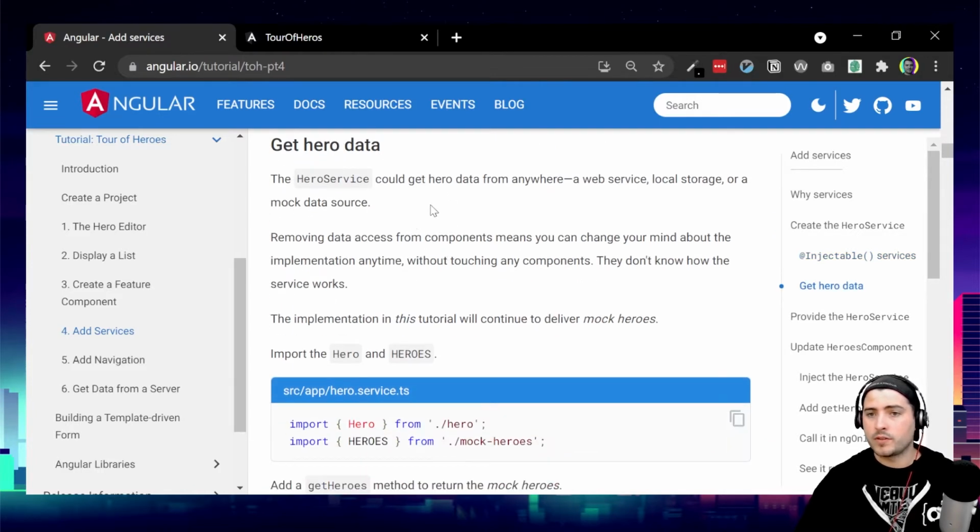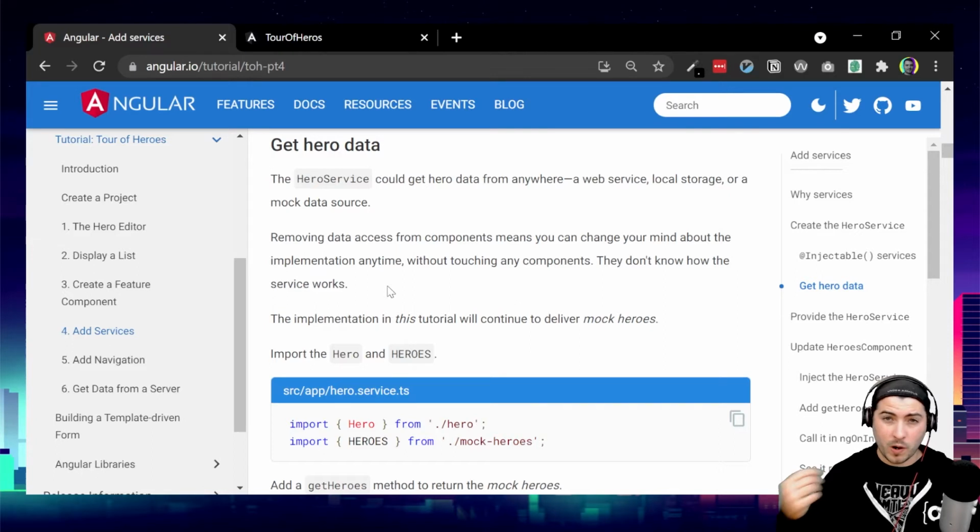The hero service could get hero data from anywhere: a web service, local storage, or a mock data source. Removing data access from components means you can change your mind about the implementation anytime without touching any components, which is what we were just talking about. It could be in local storage, or some backend service where it's stored in a database.